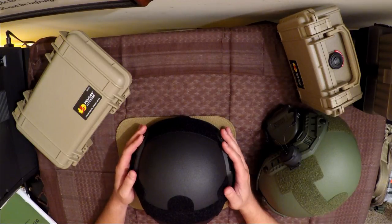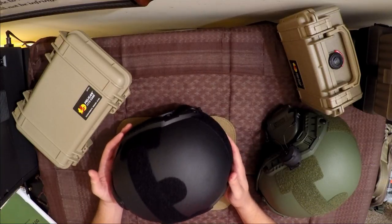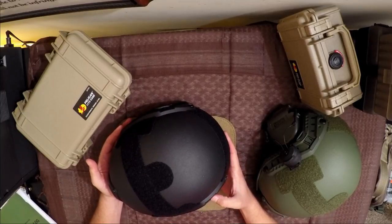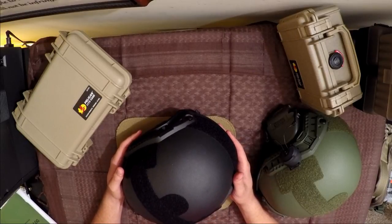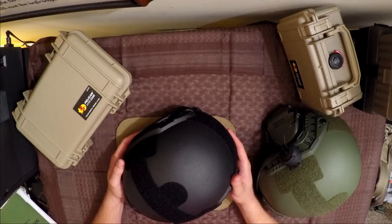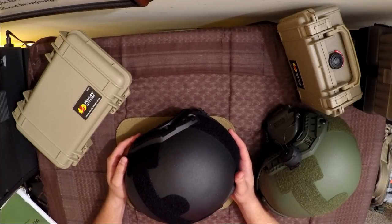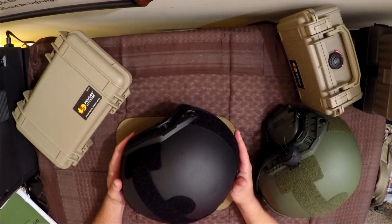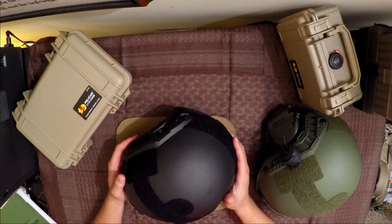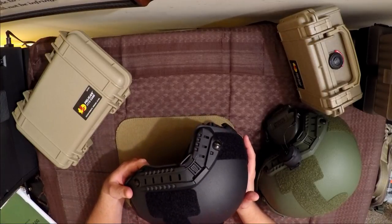2016, and I wanted to start off by looking at helmets. This is something that is relatively new to the market — new to what I would refer to as civilian consumption type items. There have been vests available for years for the civilian market. You could always go and get surplus military helmets — NATO helmets is what I've seen out there a lot. Now I'm starting to see some of the more up-to-date, modern versions of helmets coming onto the market, and both of these helmets right here are the same model.